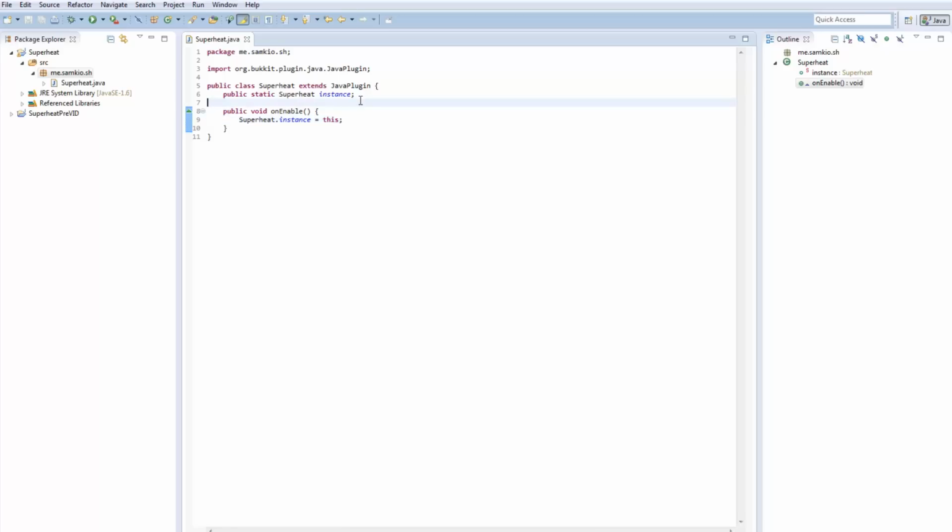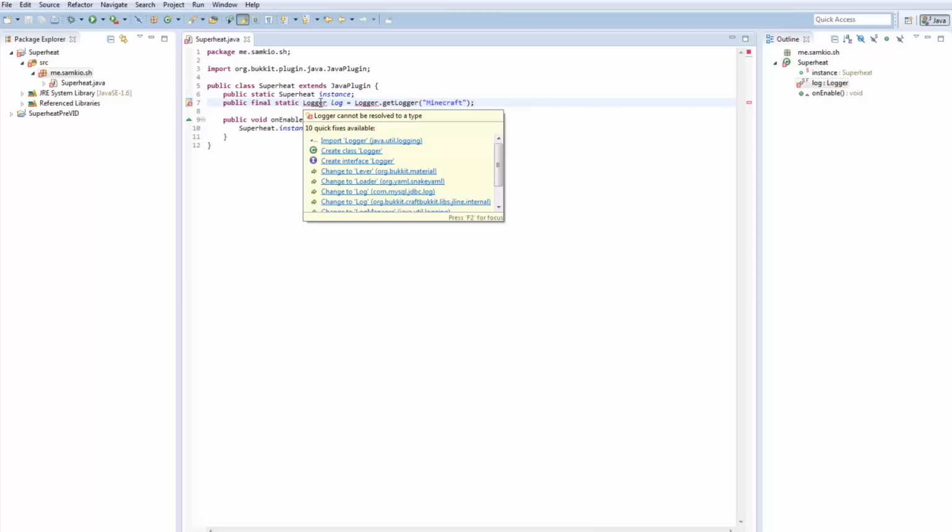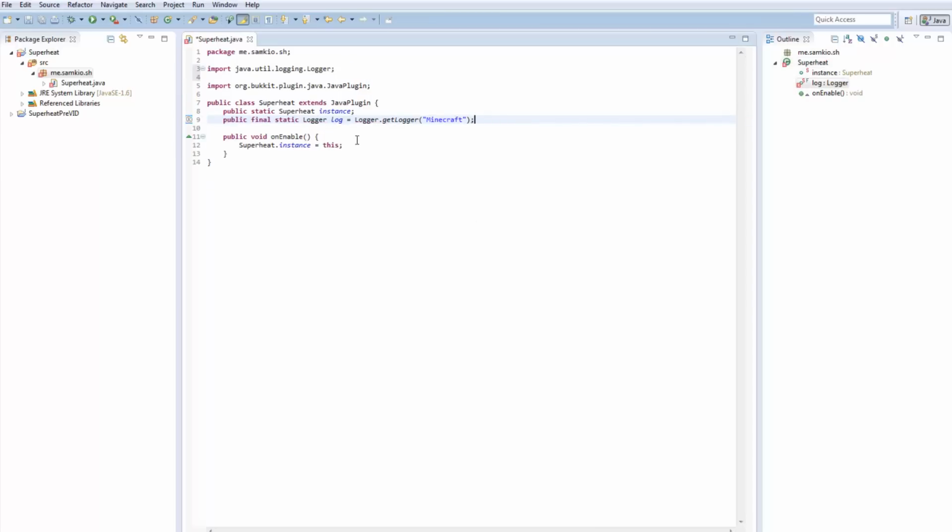The second thing we want to do is define a logger. So public final static Logger log equals Logger.getLogger Minecraft, and what this logger will allow us to do is log things to the console.